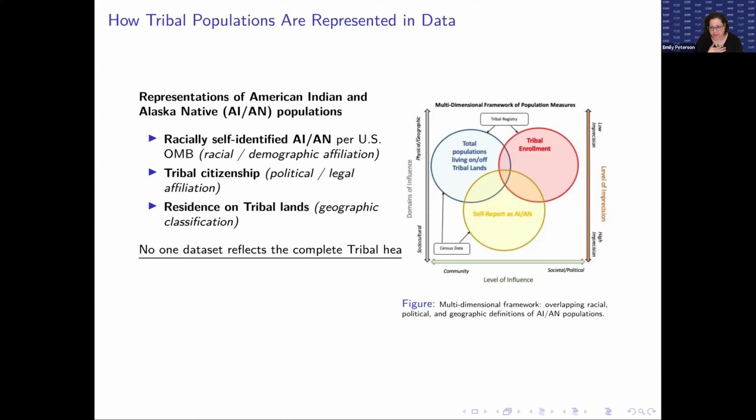So that's self-identification. And then lastly, because tribal nations have delineated geographic boundaries, people can live on or off tribal lands. So that's a geographic classification. So when we want to build a tribal mortality surveillance system, we want to report on these three different descriptions of American Indians.